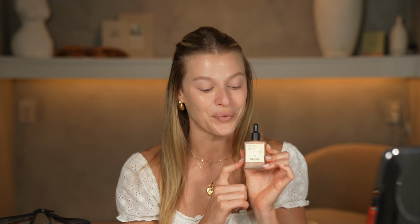Typology does not have SPF in it, but it is so freaking pretty on the skin and I can't get over it and I talk about it all the time. I don't try to sell my products, I just link the products and I can track and see how many people have purchased or clicked on a product. This is number one. This is like top tier. Everyone wants this and for good reason, and I hope that all of you watching this who actually bought this tell me how much you love it, because there's no way that you wouldn't. T10 tinted serum, and I get it in type 2 light.